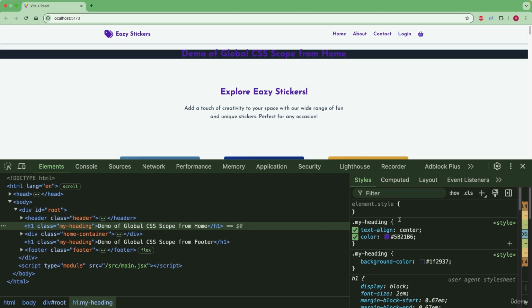Inside real projects, they are going to have hundreds of different CSS files, and inside these hundreds of CSS files, there will be thousands of class names. There's a very good chance that some new developer may end up choosing the same class name without validating all the existing class names. Of course, they can validate before using the class name, but sometimes people can make mistakes, right? Without validating, they may end up reusing the same class name with new CSS styling. In those kinds of scenarios, we will end up with this kind of problem.